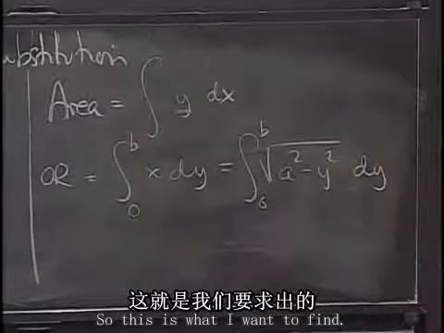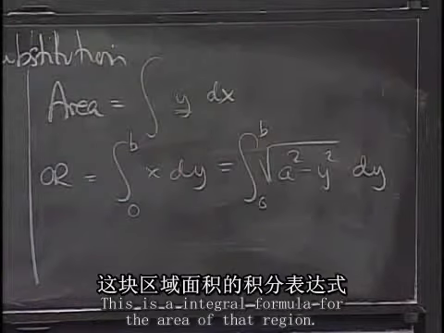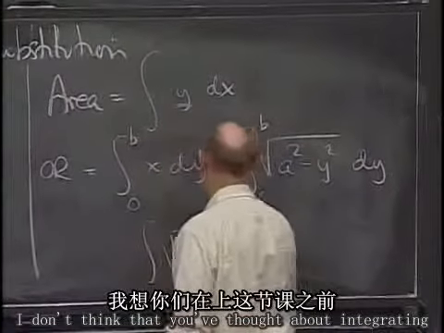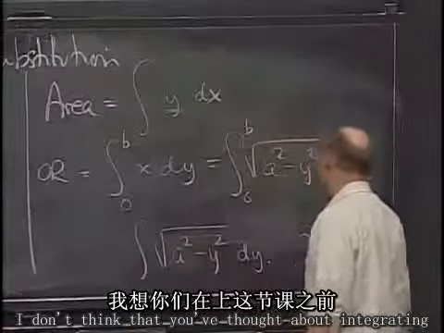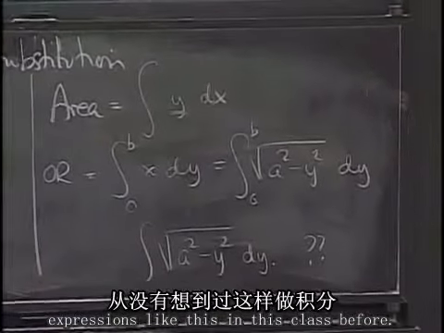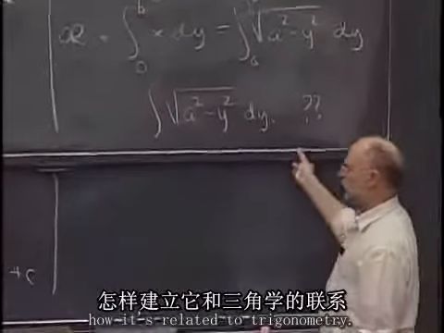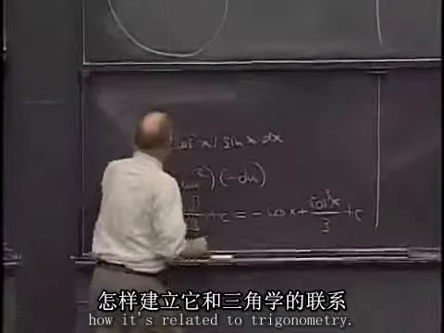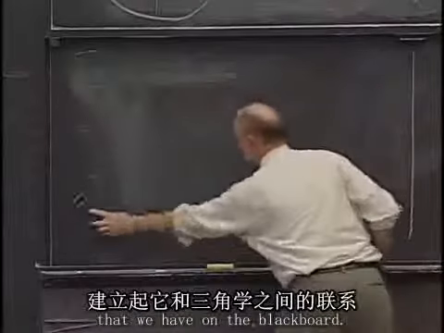So this is what I want to find. This is an integral formula for the area of that region. And this is a new form. I don't think that you've thought about integrating expressions like this in this class before. So it's a new form, and I want to show you how to do it, how it's related to trigonometry. Well, it's related to trigonometry through that exact picture that we have on the blackboard.